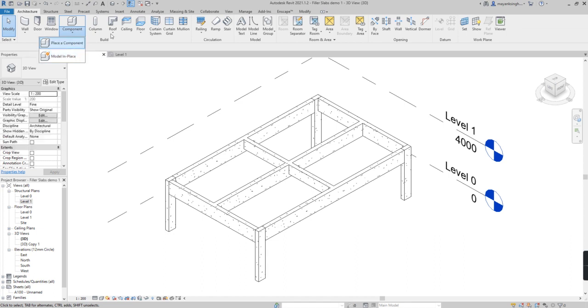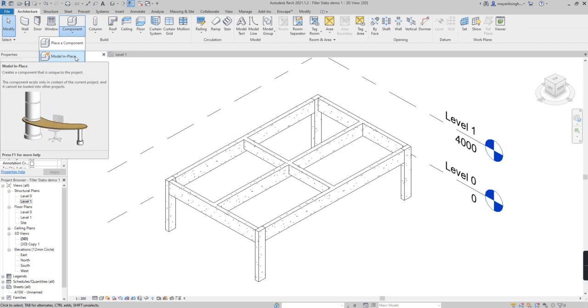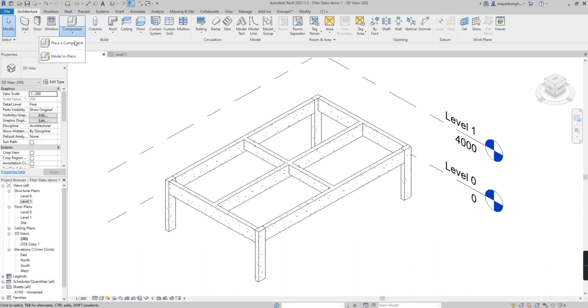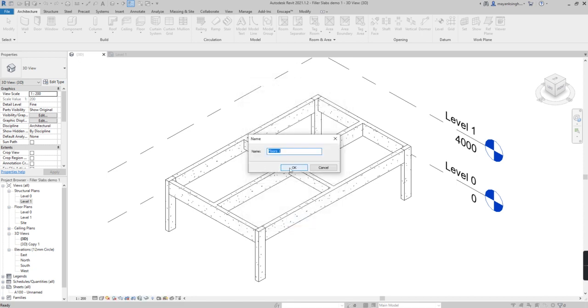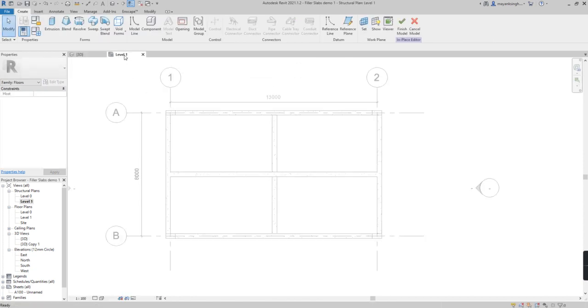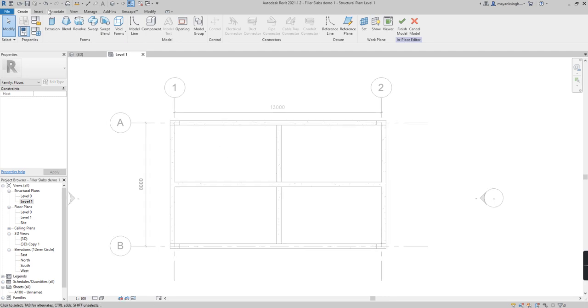We're going to not use the regular structural floor and all that to make it, because we cannot make holes there, and also half holes. So model in place under component architecture, and here I will have to specify what kind of thing I'm modeling. I'm modeling a floor. Okay, and click OK, and then I'll let it be floor 1. I'll again go to structural level 1, and now you will see the whole Revit landscape has changed. Different kind of tabs.